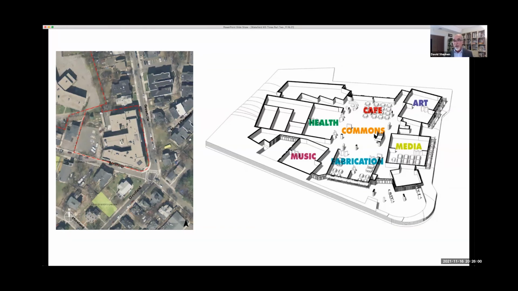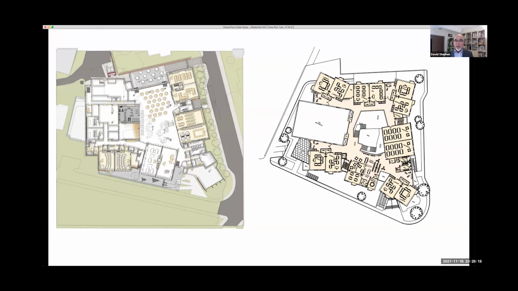In this first floor area, you've got a commons. It's connected to the art area, the cafeteria, the media center and virtual lab, and then there are 2 fabrication labs and one of their health fitness rooms, and music is off here with more acoustic separation. You can see that this large atrium is at the center of the school, and that around it classrooms are co-located. So classrooms are all paired together, and in this situation they have movable walls between them that have good acoustic ratings when they're closed, but that allow them to do team teaching.